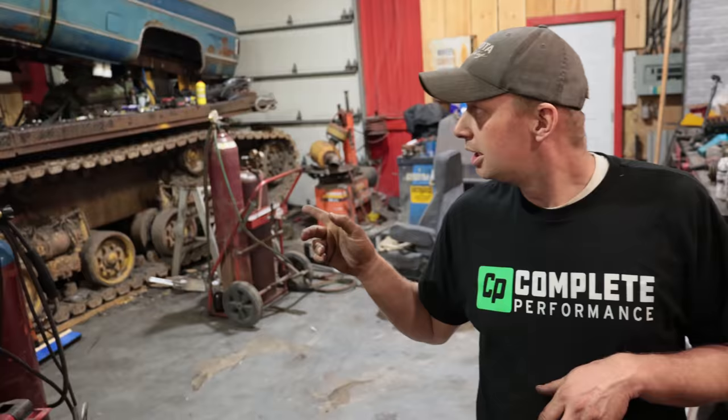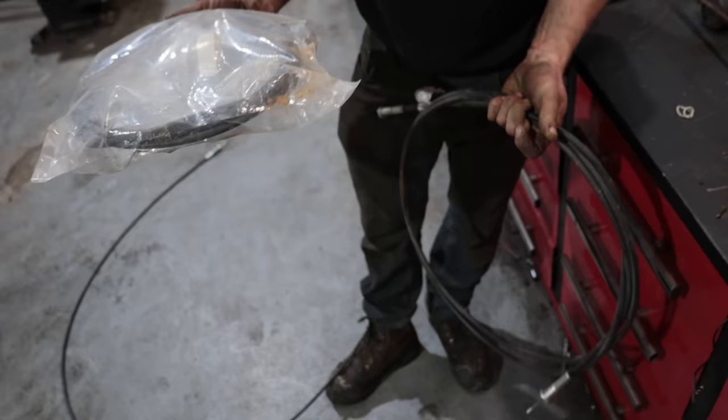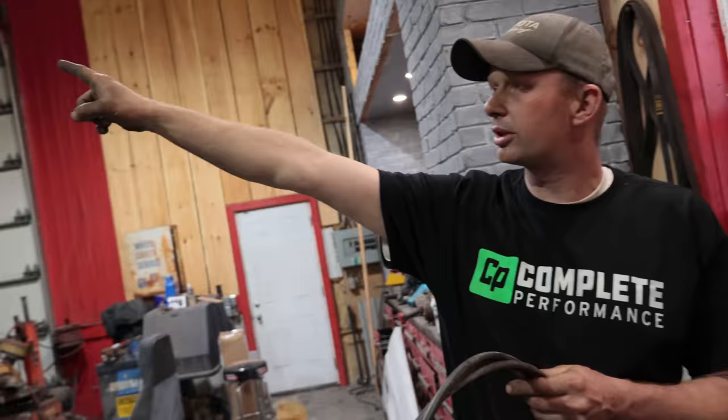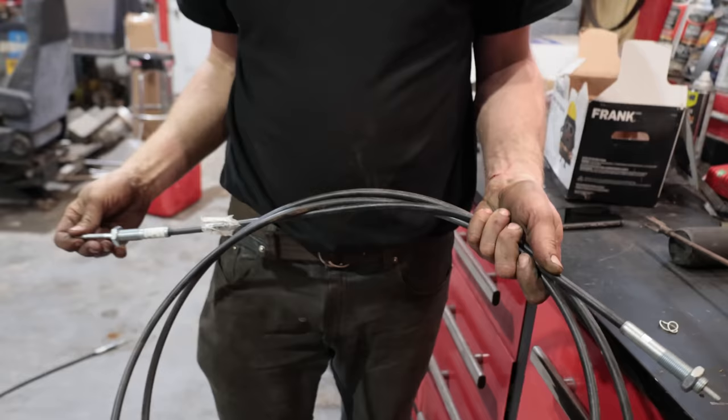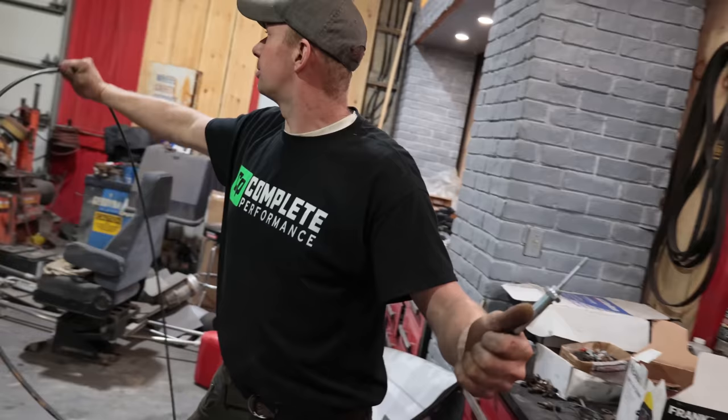And then the throttle, we grabbed a PTO cable. For the throttle control, I just went to Princess Auto and grabbed a bunch of PTO cables. I grabbed a couple different lengths just in case, but this one should be long enough to reach through the firewall. I can bolt this to the firewall, hook that up to the throttle cable, and then we've got a working foot throttle. It'll probably be a little bit stiff, but that means my little girls can't fire up the thing without me.